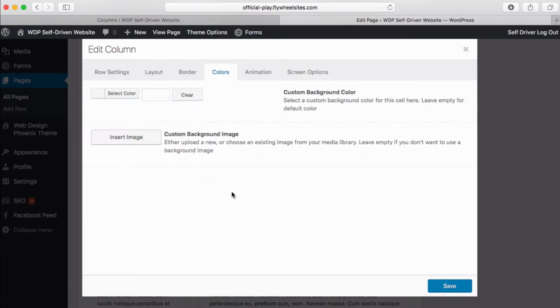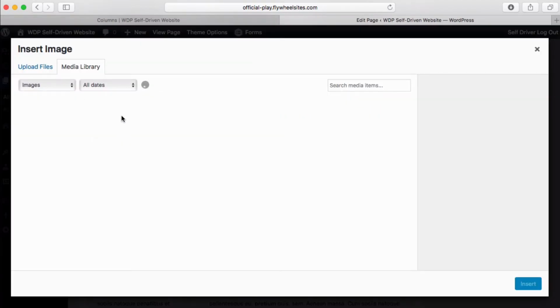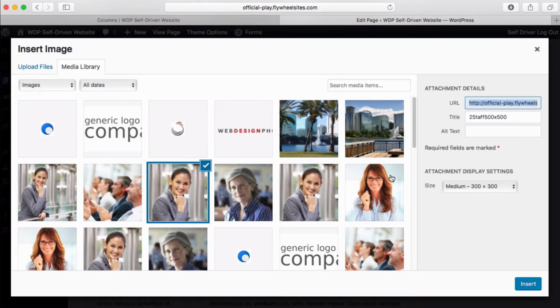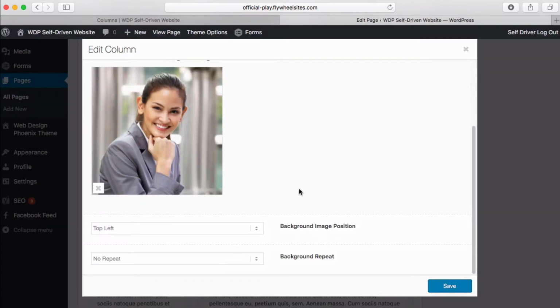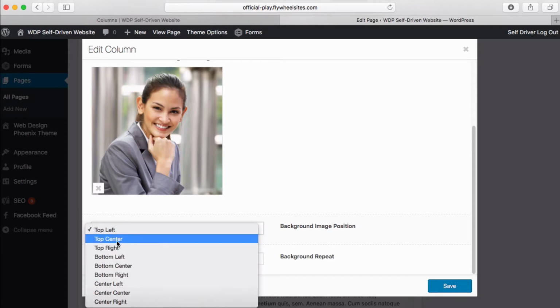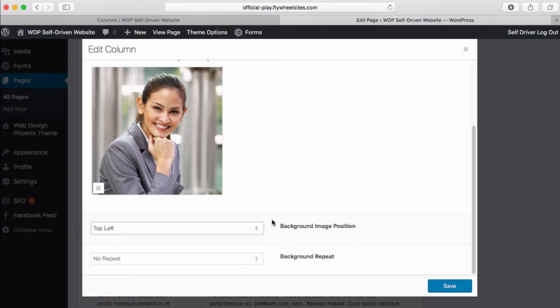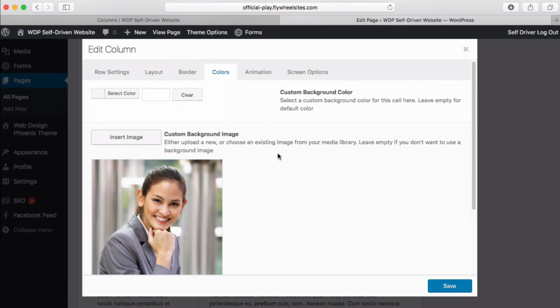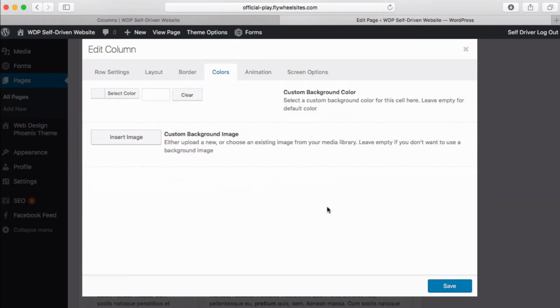Alternatively, we can clear that and we can set up a background image. So we could put this background image. There we go. And we can set up where it is. You'll probably need to experiment with this, especially if they're images of different sizes and shapes, and your columns are different sizes and things. So you can do that. You can put an image, and probably won't want to have that. So why don't we get rid of that?